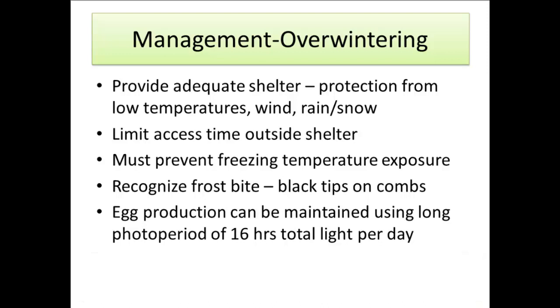Let's talk about overwintering a little bit. We've mentioned several times supplemental heat, and I just want to reiterate, adequate shelter means devoid of drafts. You don't want them in shelters that are so tight that there's no air movement whatsoever, but you want that to be natural air movement and not one where anything is blown in. If you can keep the draft of direct winds off of them, they can withstand really, really low temperatures, if their nutrition is good, they're eating, they've got free choice, ice-free water, and access out of the elements. And dry, that's the other thing.